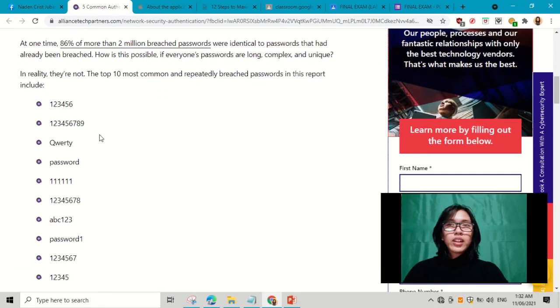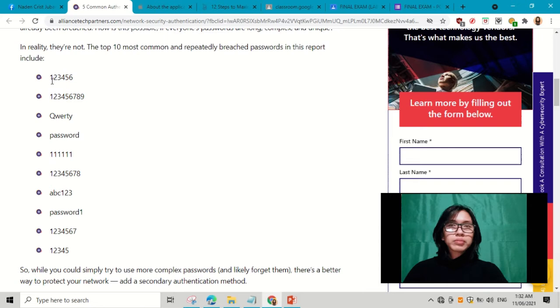So here are some passwords that are weak. So these are considered weak passwords. These weak passwords are easy to hack, commonly used by many people, and are not strong passwords.